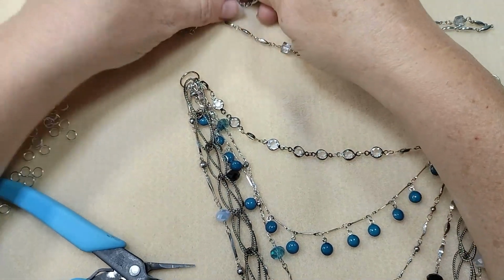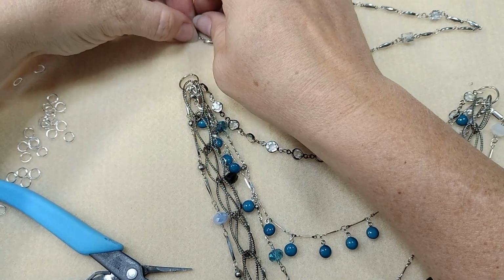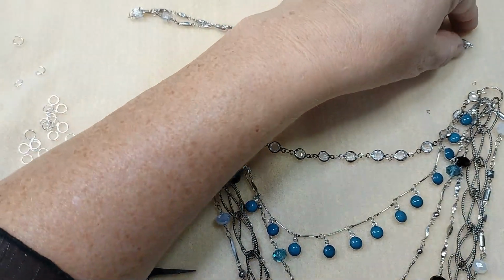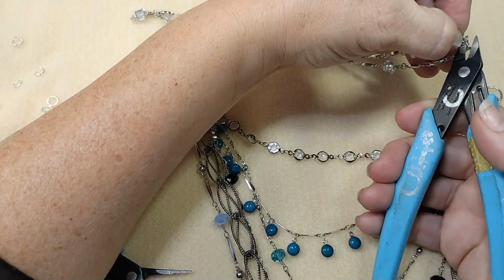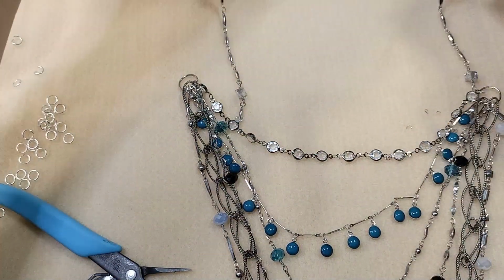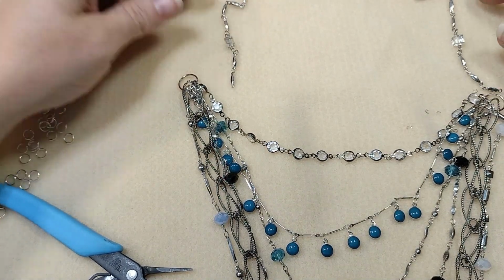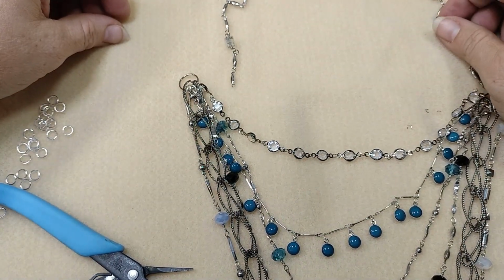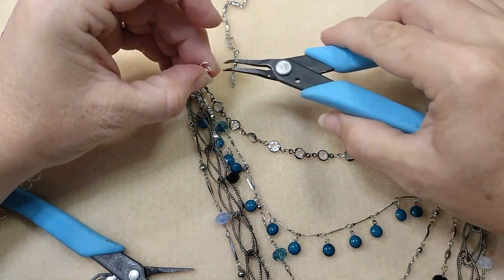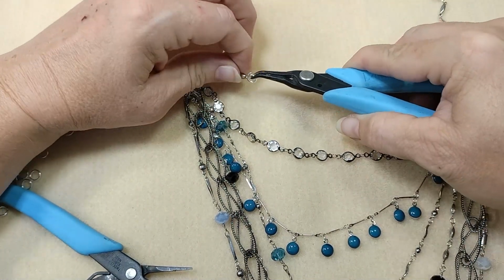I'm just gonna cut it in half. I'm gonna find the midpoint and go halfway. And hopefully that'll be enough. I think it will be. We're gonna see here. You can always add an extender if it's not. So I'm just gonna cut it about midpoint right here. And I don't really mind that the cubes are gonna be different on each side and not match up. If you wanted to make them match up, you could by all means, but I think that that's kind of cool to have them staggered a little bit. So I'm gonna go with it.